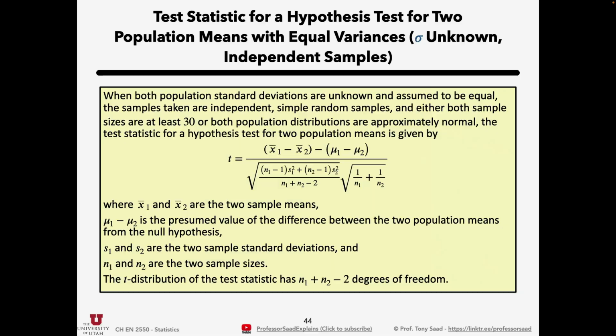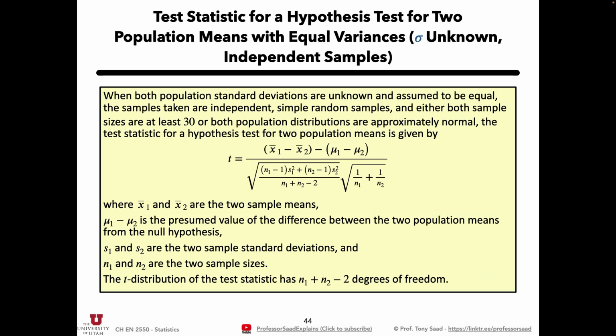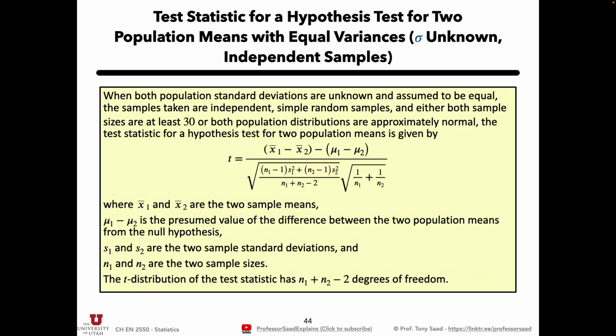Last time I told you, I don't want a spreadsheet for unequal sigmas and another spreadsheet for equal sigmas. I want to build these together in one spreadsheet. There's another kink: when you're using the unpooled method, where sigmas are not assumed to be equal, the degrees of freedom is the minimum of n1 minus 1 and n2 minus 1. n1 is sample size 1, n2 is sample size 2. But with the pooling method, where sigmas are assumed to be equal, your degrees of freedom is n1 plus n2 minus 2. That throws another wrench in the plan.